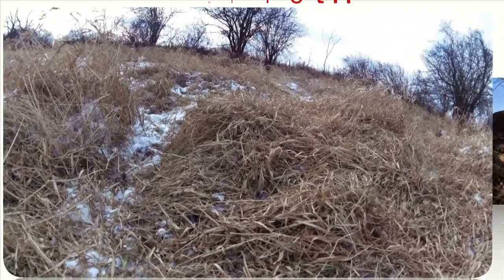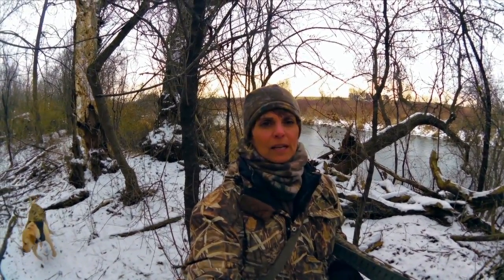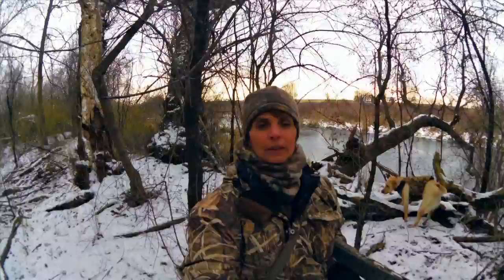Okay, so mid-November, Chloe and I thought we'd go out for a hunt. Didn't get up at the crack of dawn. We wanted some daylight before we headed on out. Well, Chloe and I found a river. It's not froze up. Southeastern Wisconsin. DNR managed land around it, all state property. So we thought we're going to do a walkabout up this river.